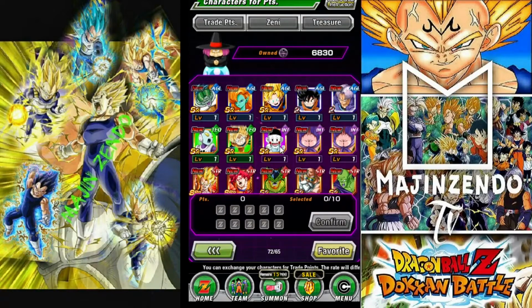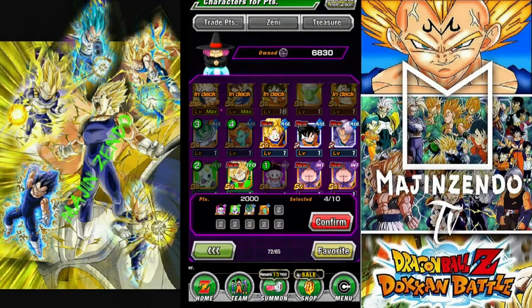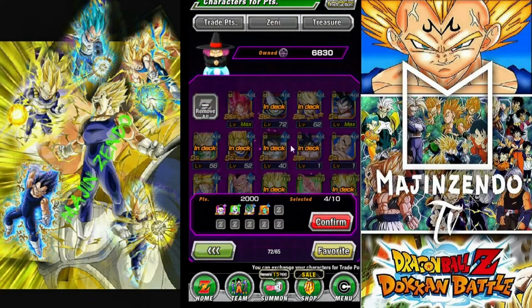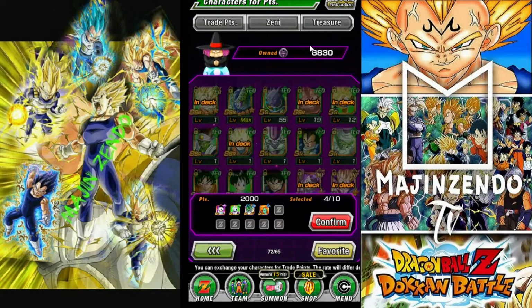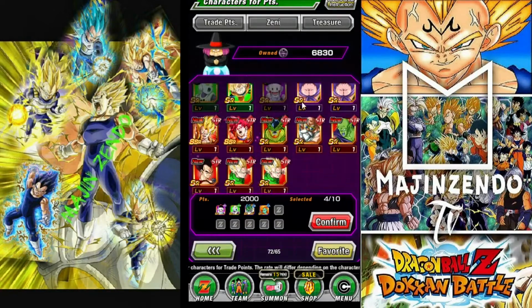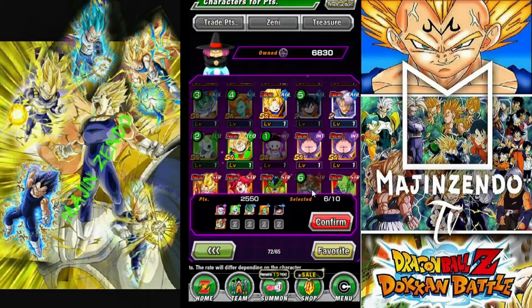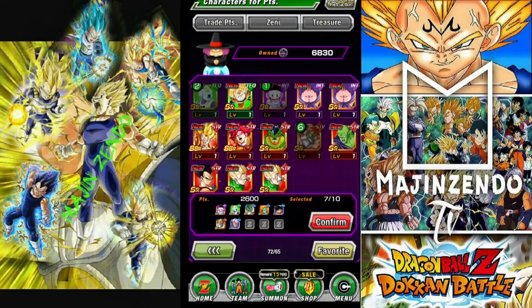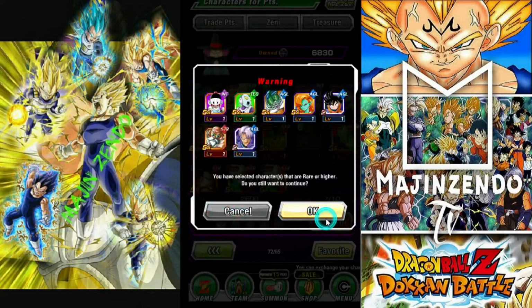I got two Boos. We don't need a Chaozu. I don't care about Jocko. Yeah, that Zarbon can go. She can go, unless they already have a Goten. Not on this account. I don't need him though. I'm not going to do anything with him. Roshi can go. Trunks can go. Confirm those for now.